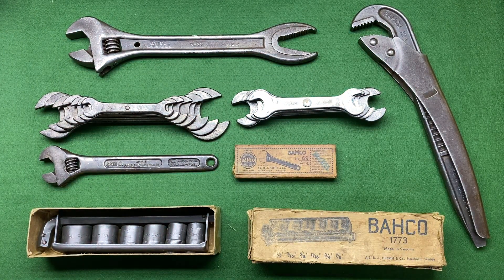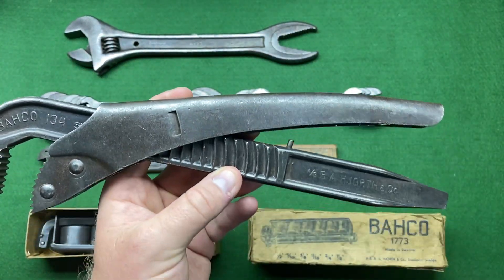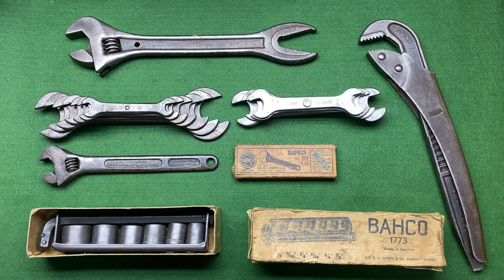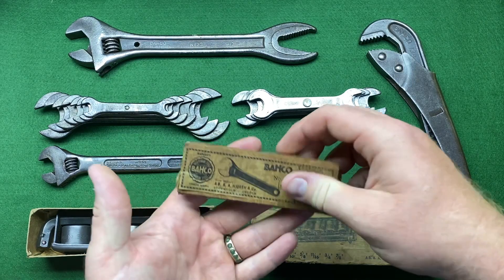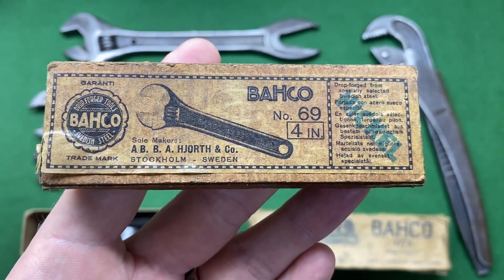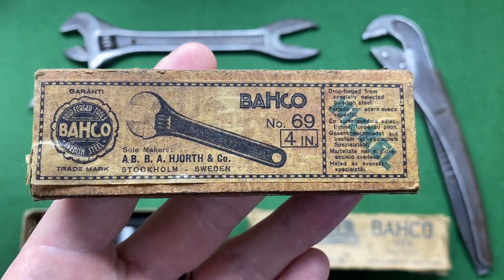So these are the items I've picked up recently from all over the show. I'll start off with this one — this pipe wrench is a Backhoe 134, and this was on eBay in quite nice condition, picked up in the UK. My buddy Leslie in the US got this really cool Backhoe four-inch number 69, which is from about 1920.